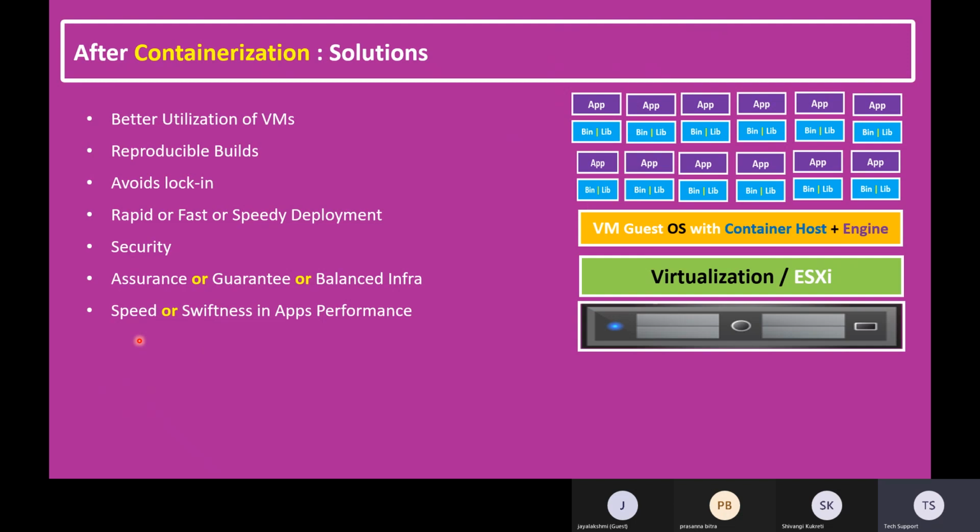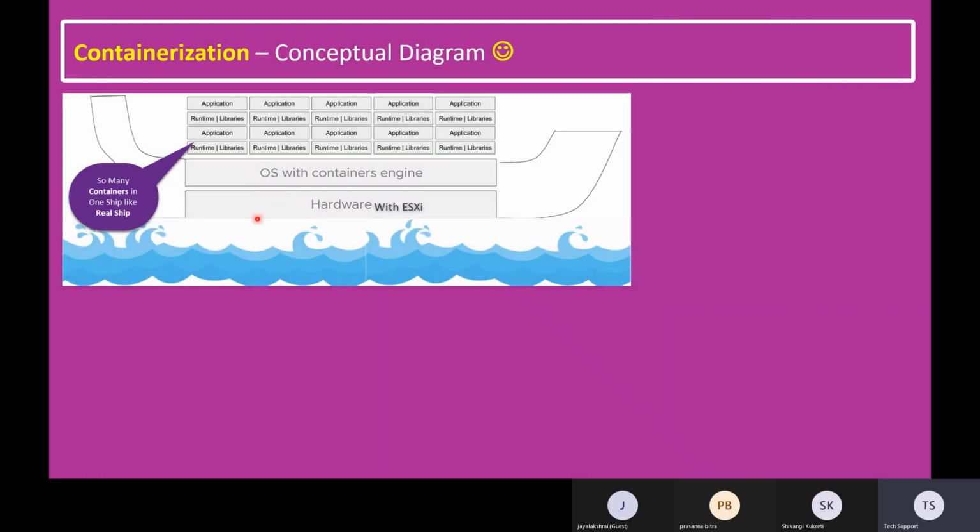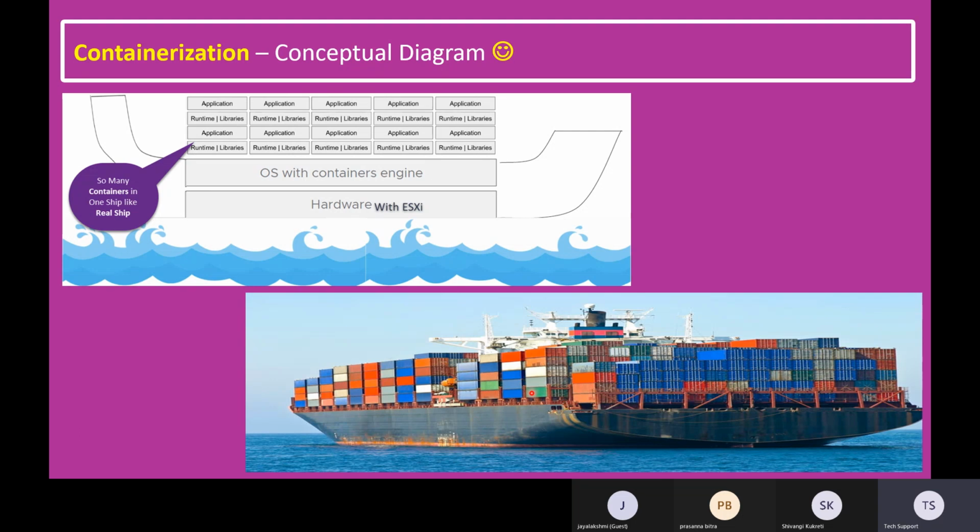Now we'll talk about a conceptual diagram. Here I took the example of one virtual machine with multiple applications on top. Suppose you have multiple virtual machines, with our ESXi host hardware, the ESXi and OS with container engines, and then you configure so many containers, not limited to one, but multiple containers. If you can configure multiple containers, the icon looks like a big ship running with many containers, like a real ship. Even in the physical view of a real ship, one ship is managing multiple containers. In the same way, our Docker host is maintaining multiple containers. So this is a conceptual diagram for our easy understanding.